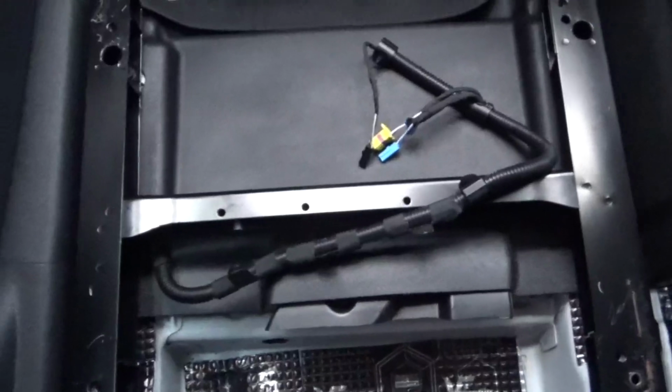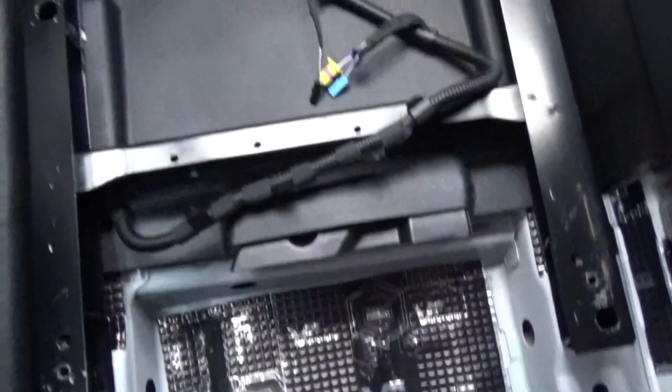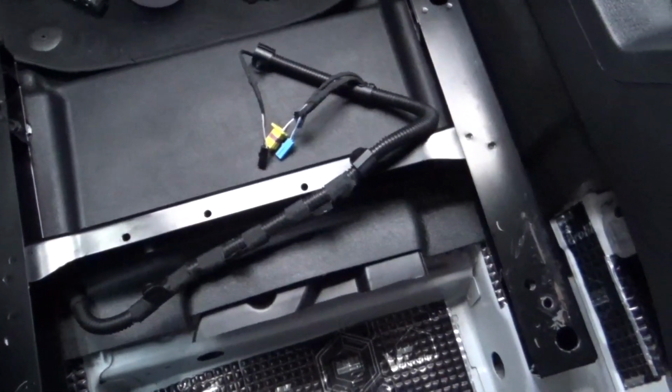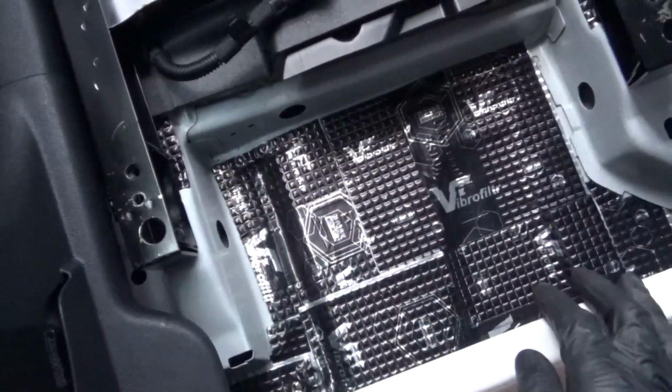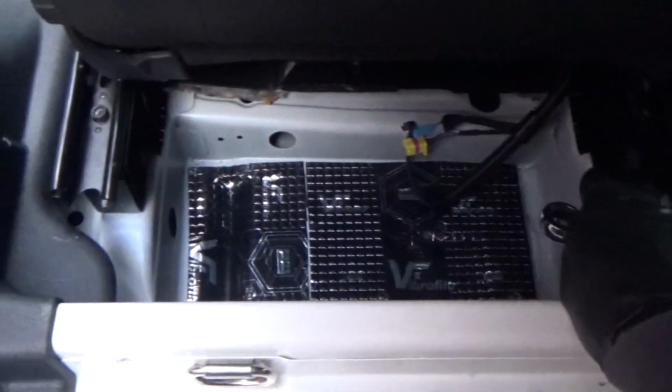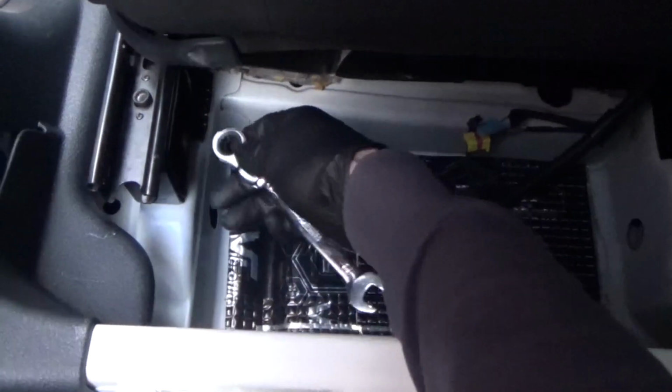So we got the base back in with the 4 bolts there as it was originally. So now it's time to get the seat back on top of it and get those 4 bolts back in. Put the rear ones in, make sure they line up with those holes that we drilled. So we're doing the rear holes first, just get them lined up. We'll just get these started.